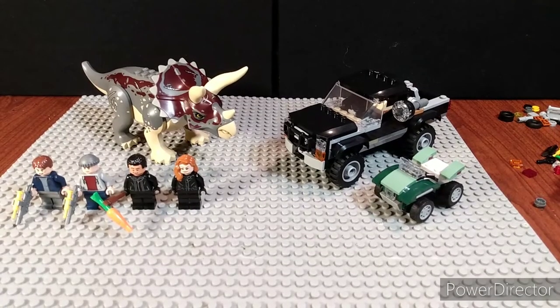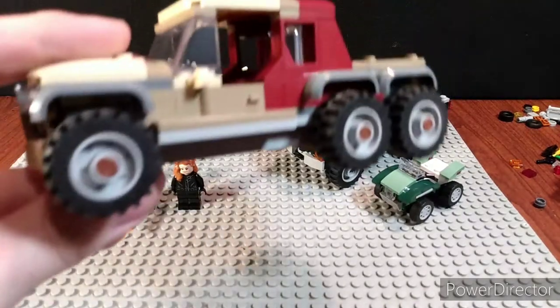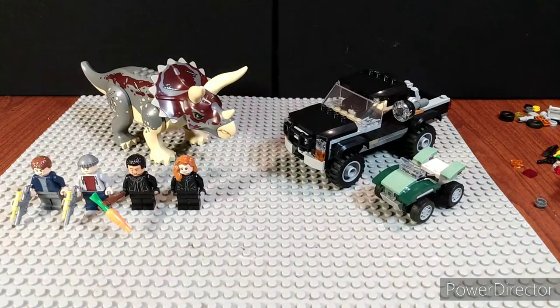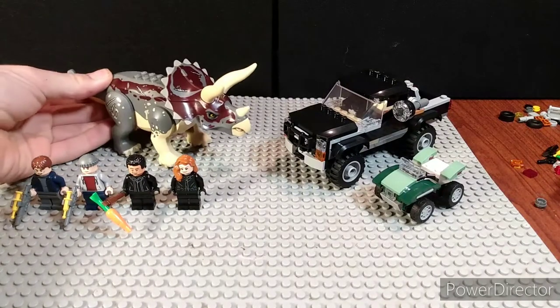Okay, so the build of this set was very nice. A very quick build, though, which is a slight complaint I had. The truck I built very, very quick. Unlike the previous vehicle, which took me quite some time to get fully assembled, this truck took almost 5 minutes to build, and it was really quick. Mainly because the main focus of the set is the Triceratops and the figures.